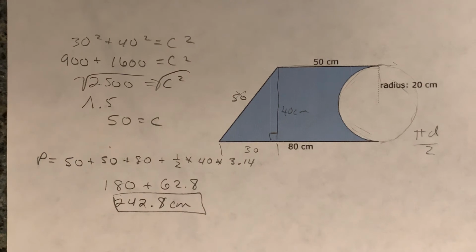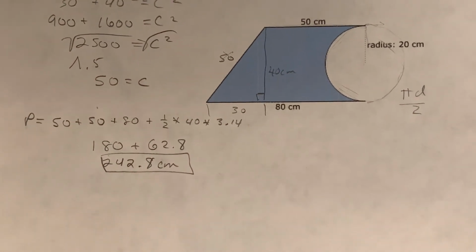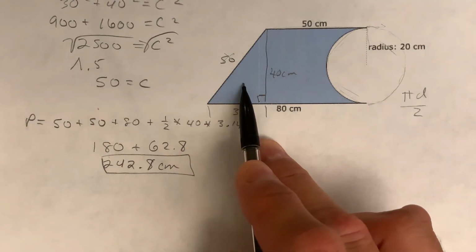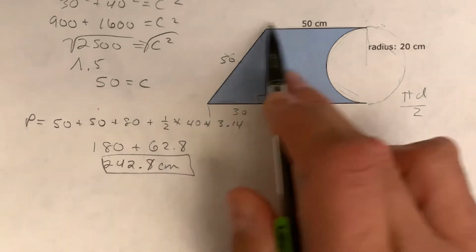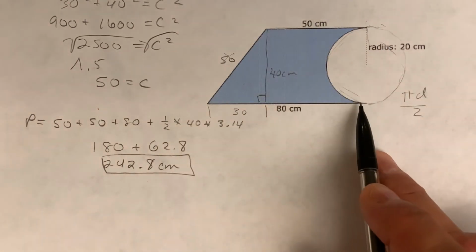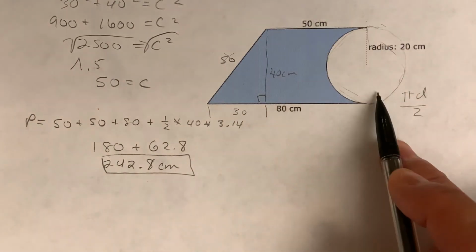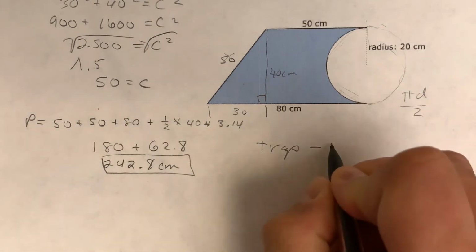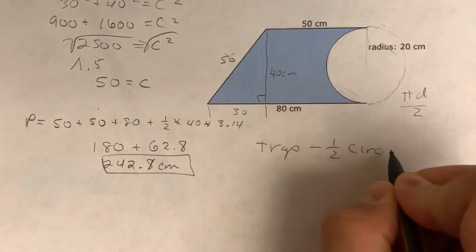Now we're going to find the area. I'm going to try and switch this up just a little bit and see if we can get a little more space here for the area now. So the area is going to be a little more complex almost, because we have to take the triangle. Or, you know what we could do is maybe just take this trapezoid right here. Take the trapezoid and subtract the half circle. That'd probably be easy. Let's do that. So we'll take the trapezoid and subtract the half circle.